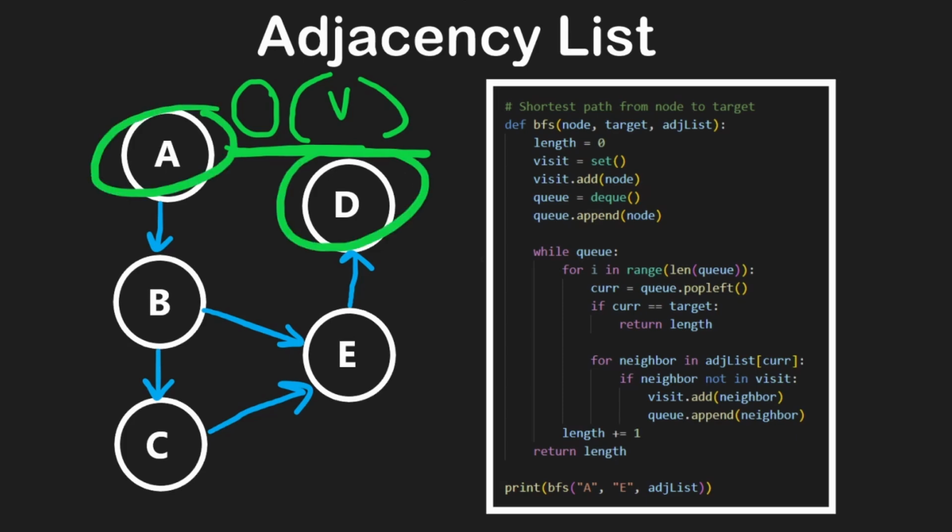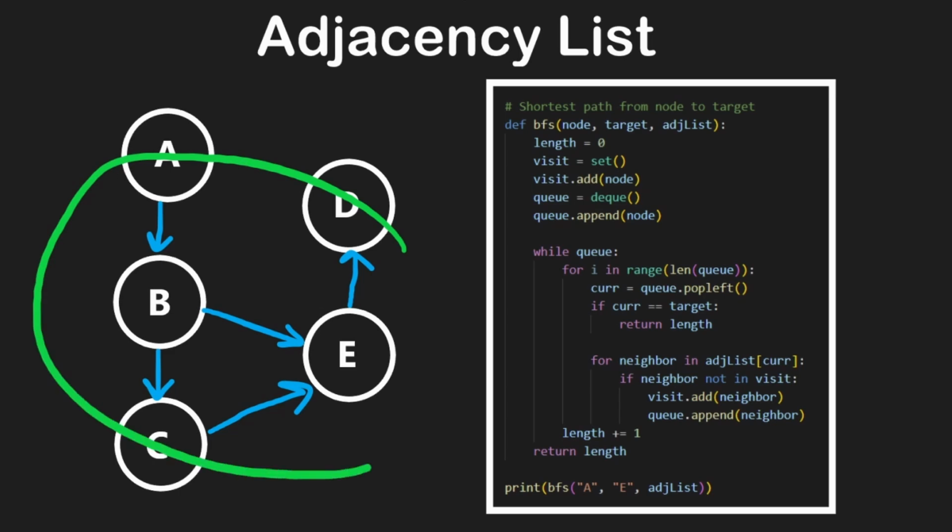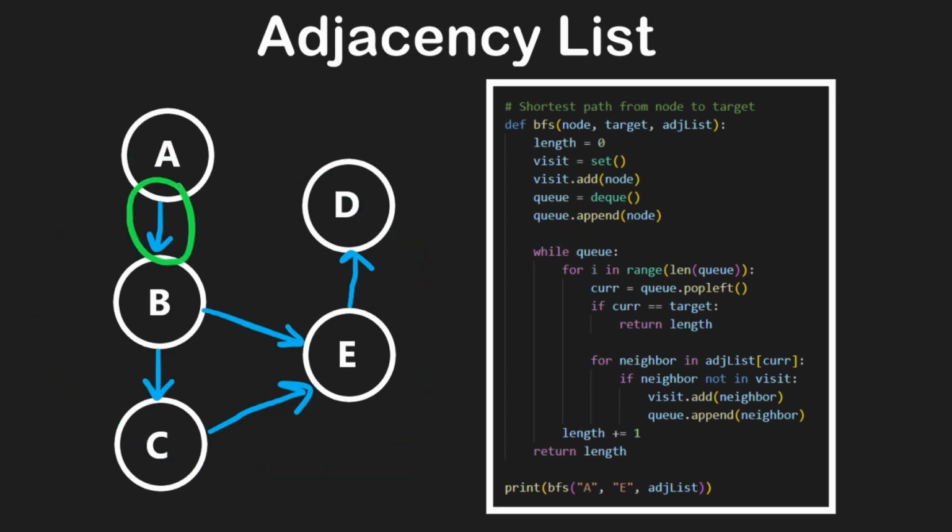Now, before we finish up with graphs, I want to mention that we definitely learned a lot here, and that's because graphs are a very, very big topic in general, but also for coding interviews. They're a topic that comes up very frequently. But one thing we didn't talk about is what if these edges actually have some kind of weight attached to them? For example, the length of this edge is not just 1. We've kind of been assuming each of these edges has the same length. We treat them the same.